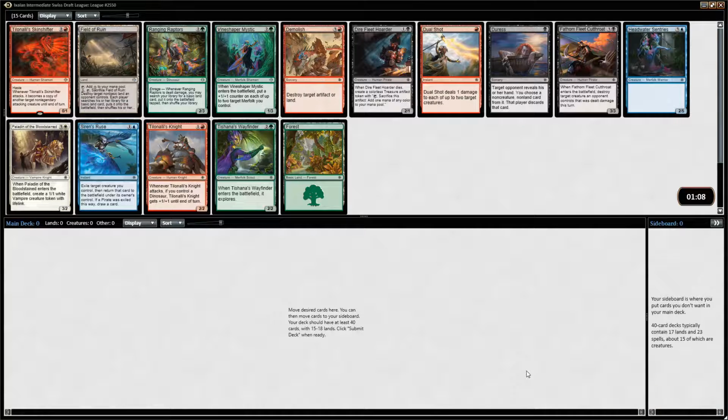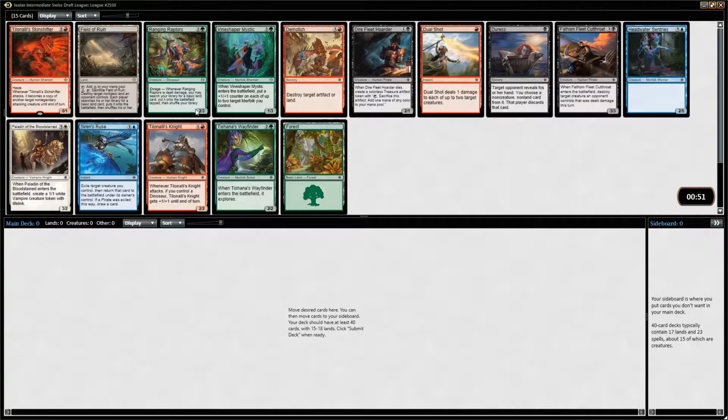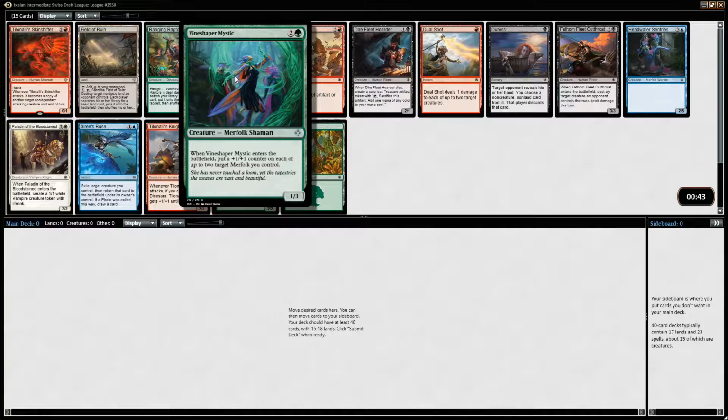We're going to be heading into another Ixalan draft, and we're checking out the pack now as it's popped up. We've got the Skin Shifter. Pretty weird card. It can become a copy of another attacking creature. Pretty strange. I don't know if I like it or not. I like the Ranging Raptors okay. Pretty good at getting you extra lands out there. Pretty good for dinosaurs. Vine Shaper Mystic's a good card for Merfolk, but it's really only good in that deck.